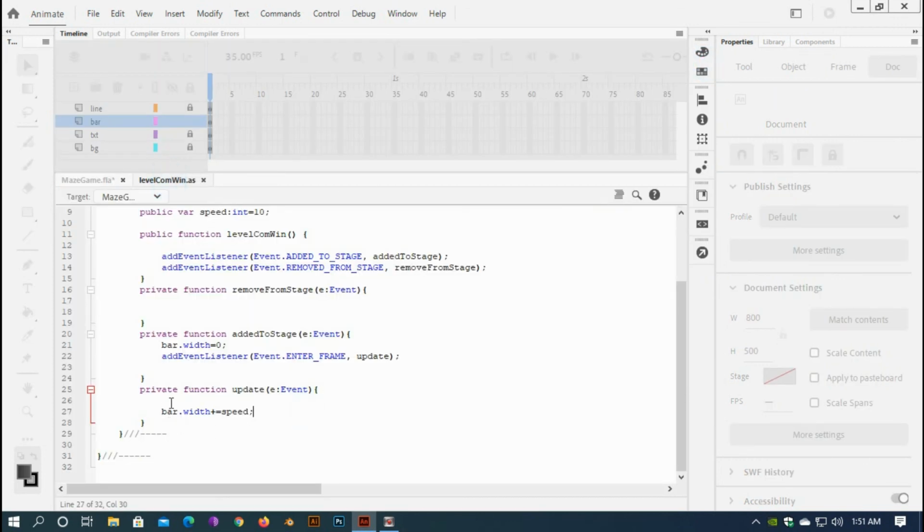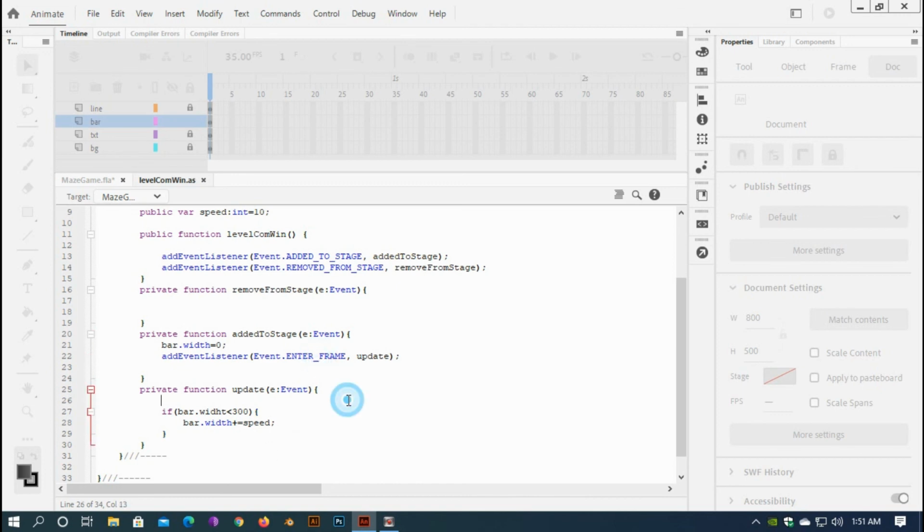Here I'll put a condition saying, if bar dot width less than 300, then I want this bar width to be increased.